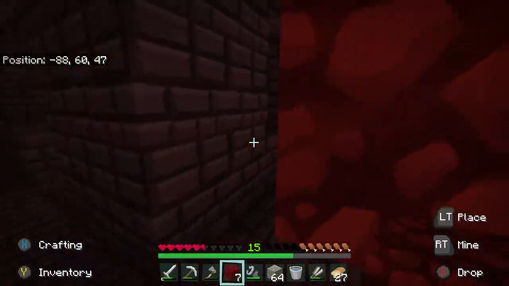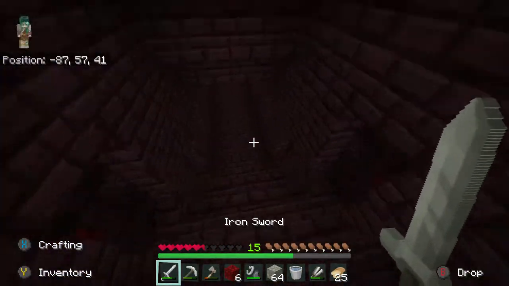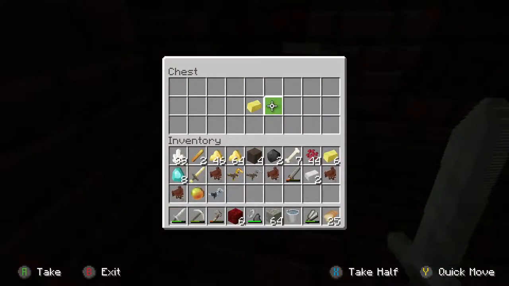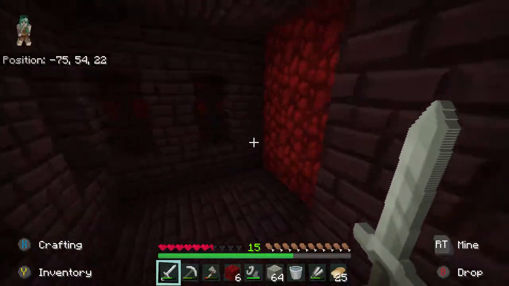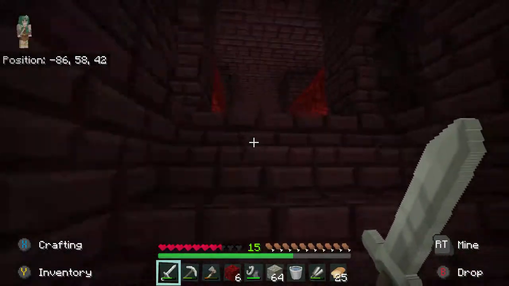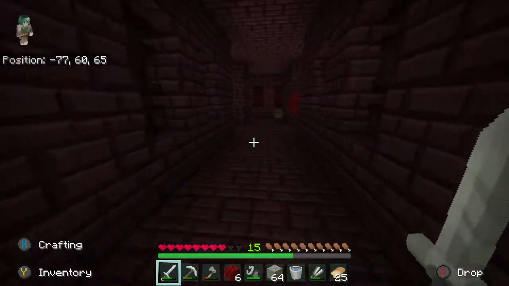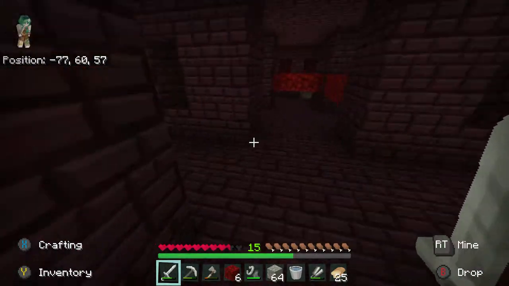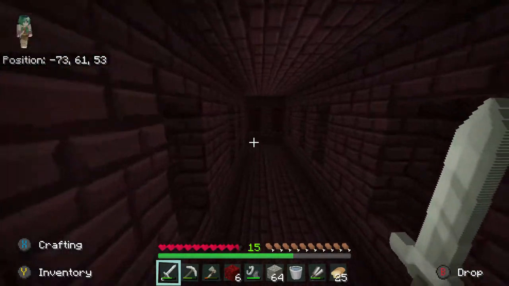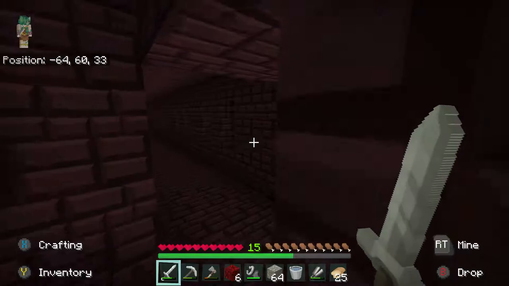So when we get back to here, let's cordon this off. Let's eat and then go down the stairs. Diamond horse armor. And that's it. Oh boy. Okay. Hello, pigman. So I got that already. I want to... Here. Here we go. This is the way home.